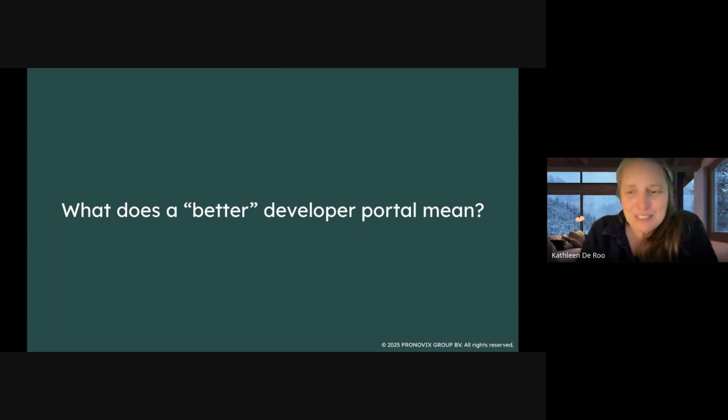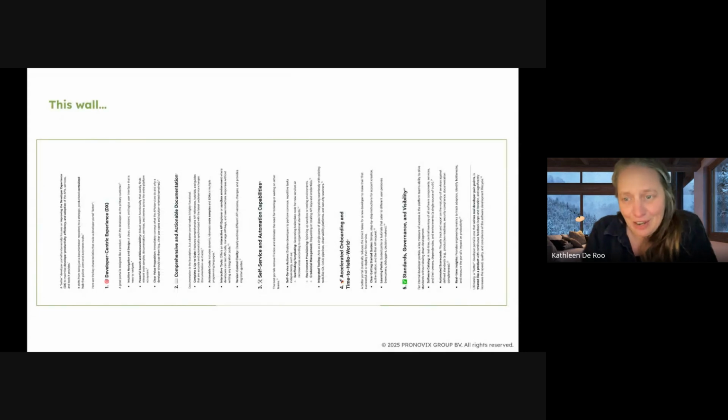So back to our title. What does a better developer portal even mean? If you search the web or ask AI, then in the best case, you will get best practices and a few hints on where to start. But most probably, you will get a wall of text and some instructions. Maybe you will get this kind of wall. I did ask Gemini without any context about how to make a better developer portal, and I had to rotate the image to fit the slide. But even with context, it will be longer, of course.